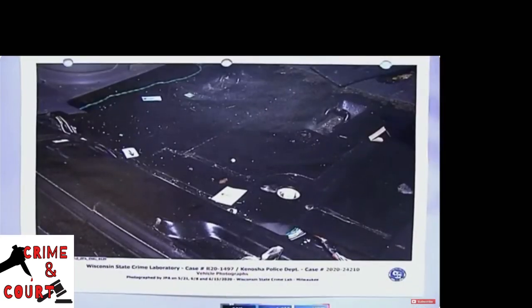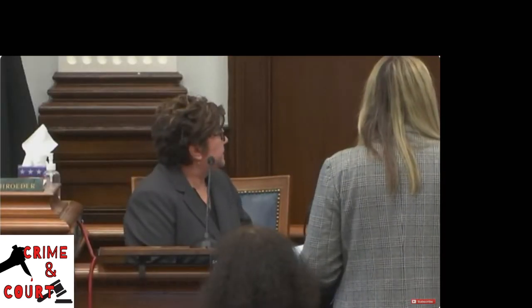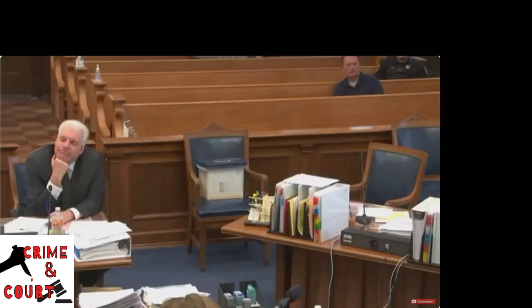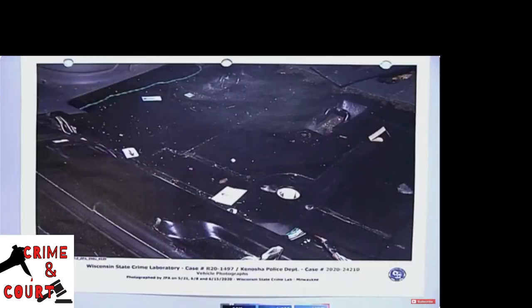Can you describe what this is? This is the very back area of the van by the lift, back tailgate of the van. This is the metal part. You can see a little bit of the carpet in the upper right-hand corner. And this was just the bare metal. And was there a lot of dirt and debris on top of it? It was dusty. It was kind of dirty. And there's also arrows in this photo? Yes. And are those arrows depicting areas that you tested in that area? Yes. And the test for presence of blood? Yes. And what were the results of those tests? They were all negative.